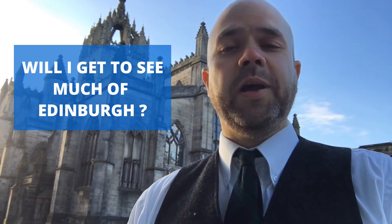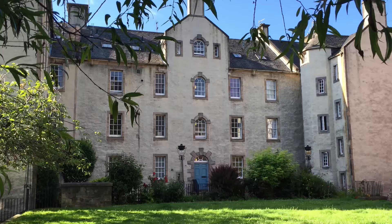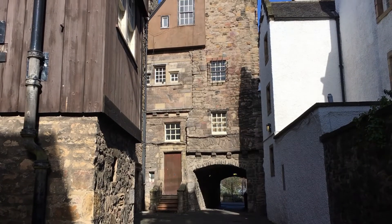We'll get to see much of Edinburgh. All our tours show off the old town. This one's probably the most scenic of all. I'll take you to often missed little closies and side streets. The Canongate, for example, has got loads of photogenic locations, so you might want to bring a camera. There's an old saying that a picture tells a thousand words, and throughout this tour you'll see images that reveal how parts of the Royal Mile once looked.